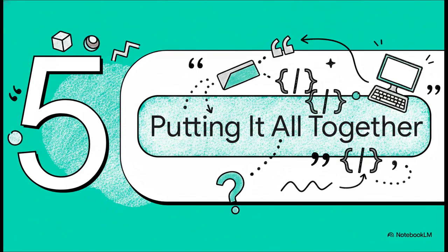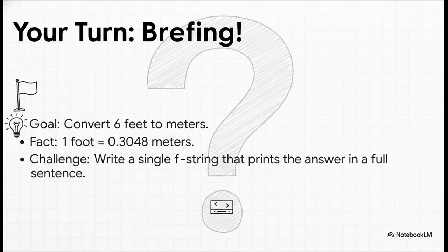You have the tools. So let's put it all together and see what you've learned with a quick challenge. Okay, here's your mission. The goal is simple. Convert 6 feet into meters. We've even got the conversion factor right there for you. Your challenge is to write one single f-string that does the math and prints out the answer in a complete, readable sentence. Go ahead and pause right here, give it a real try.